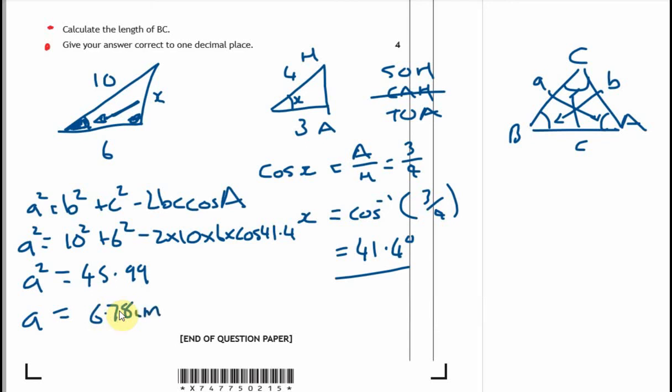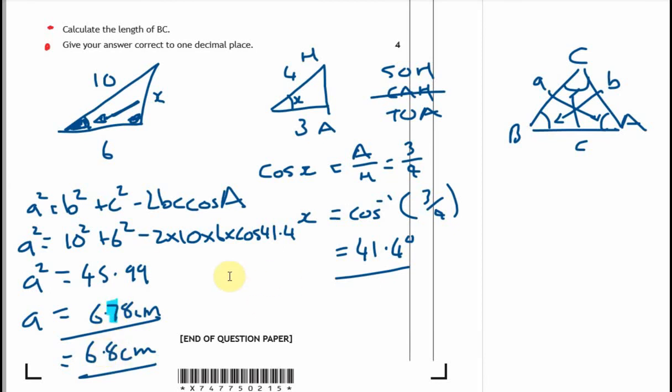That's looking good. But don't forget, give the answer to one decimal place. So always leave your answer like this, and then do the rounding. So that is then equal to 6.8 centimeters to one decimal place. Find your place, look next door, 5 or greater, add one more. One decimal place, next door is 8, that's bigger than 5, so we round that up to 8. Sorry if I'm rushing a wee bit, it's just for time.